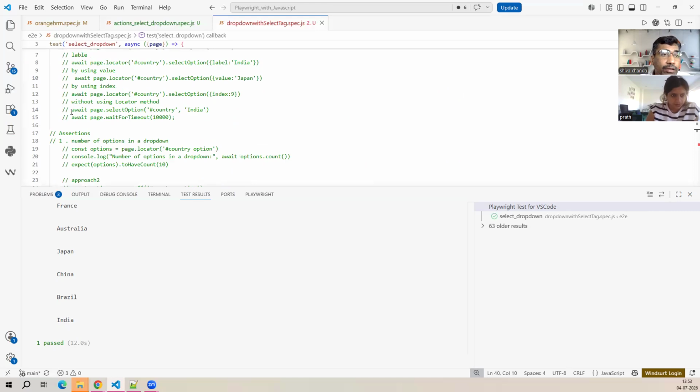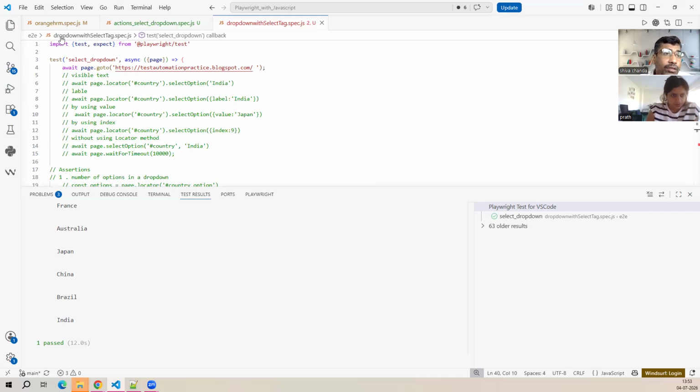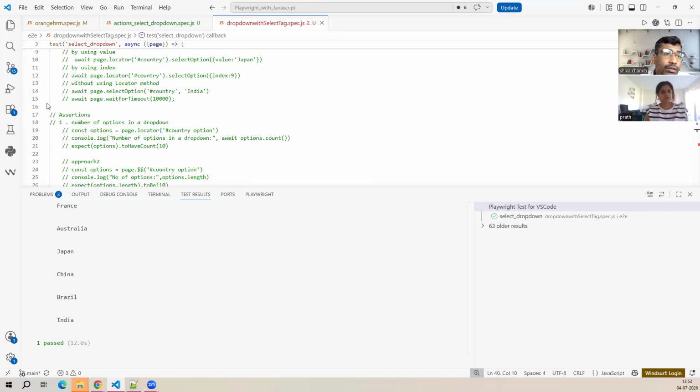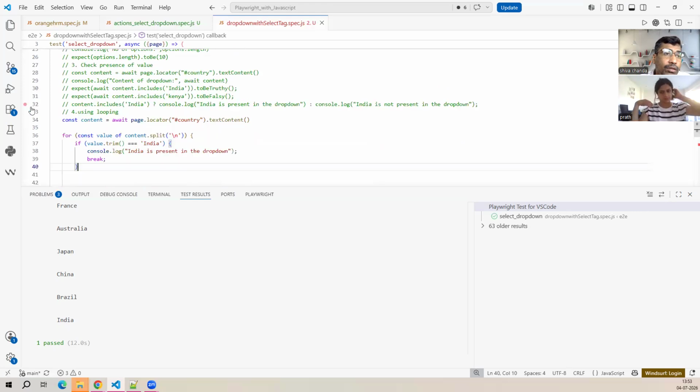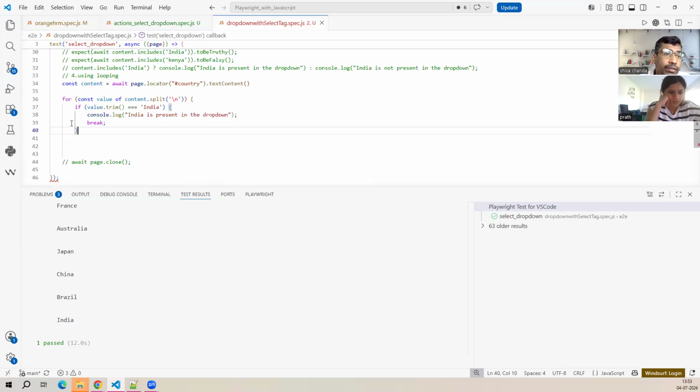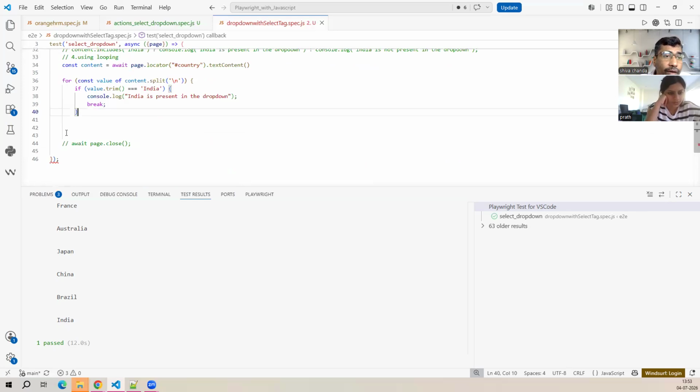Where is that button? One second. Why is this red color?